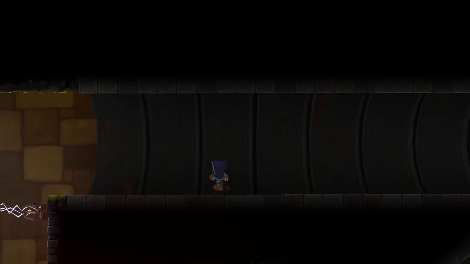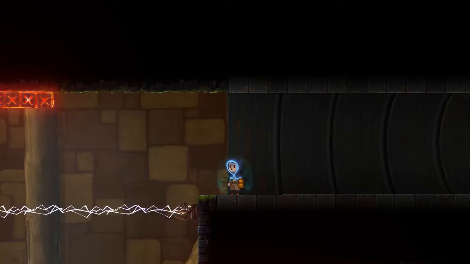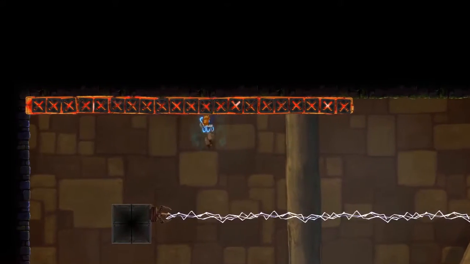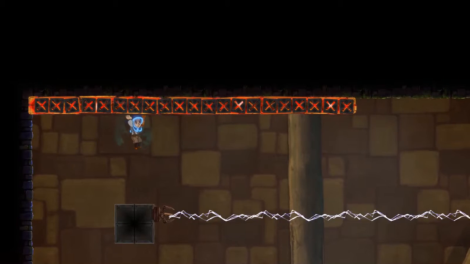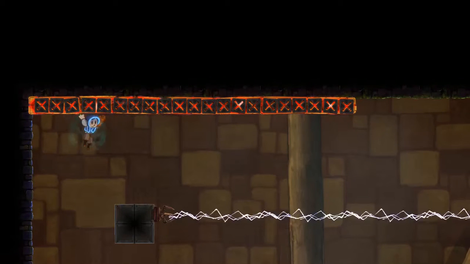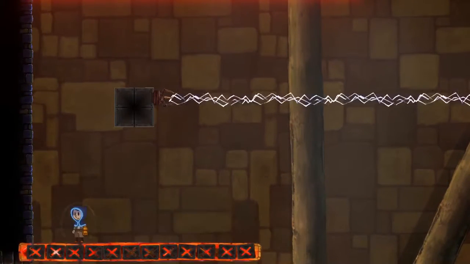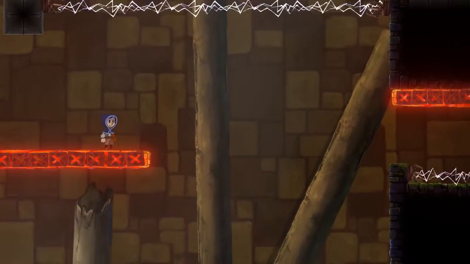Oh, okay. Get a lot of upward momentum in that as well. Ah, I see. So I'll have to do this and dash over here, and as long as I hold the, what is it, left trigger, I will cling to the ceiling. And if I do this, it will launch me up. Pretty neat.